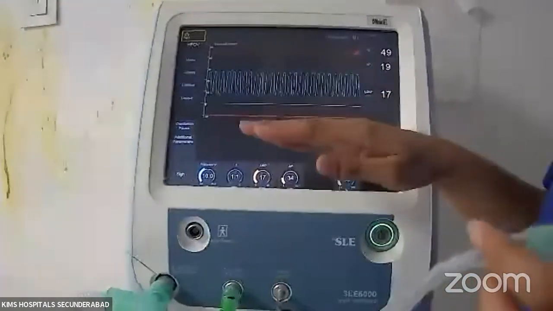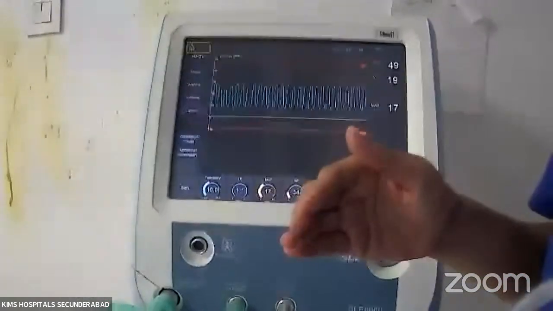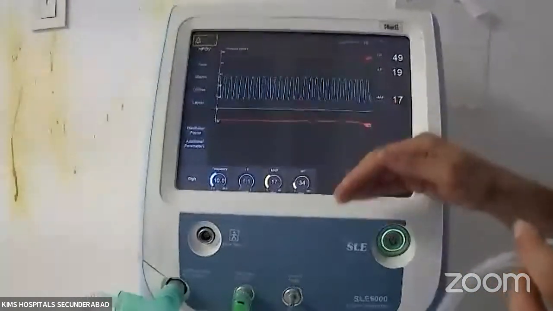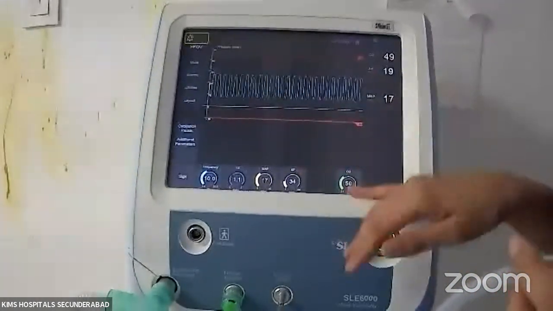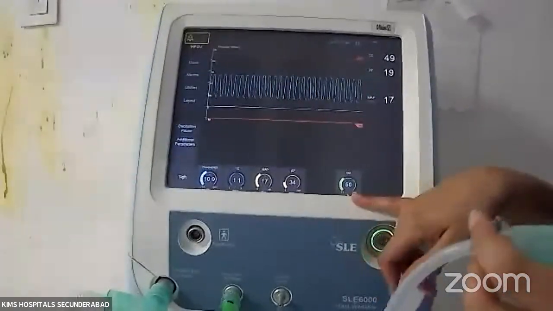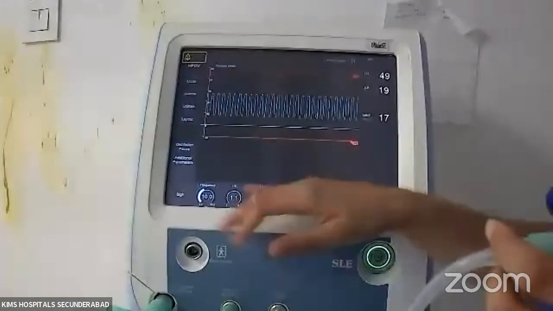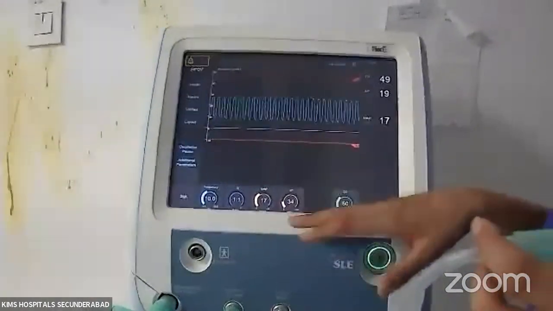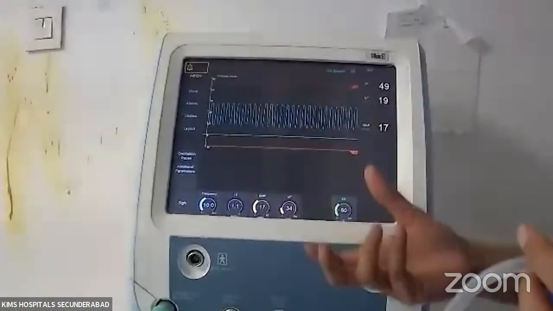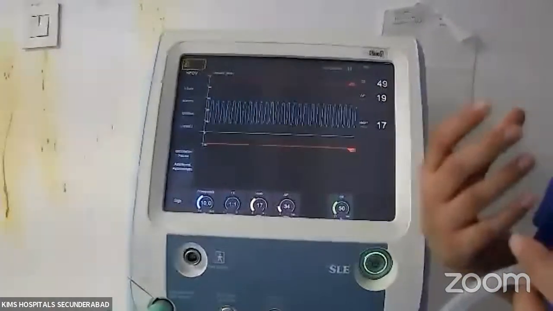Generally, we are ready to wean the baby out of high frequency once we have reached a MAP of below 7 or 8 and a FiO2 below 30 to 40%. And once we have touched delta P below 20, it means that the baby is reasonably stable, and you can take a call based on the X-rays, the improvement in the primary disease, whether the baby can be weaned from high frequency to conventional ventilation.